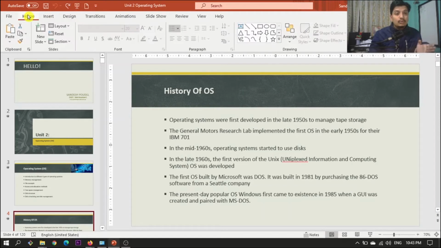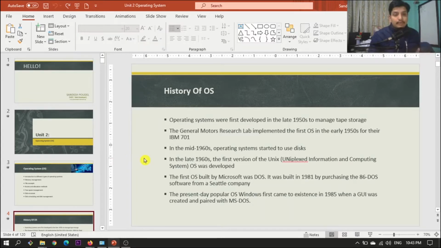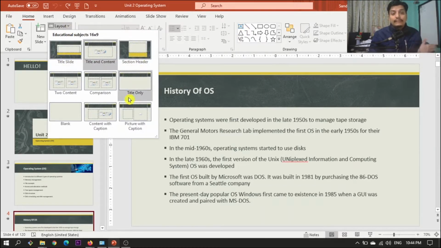Like if you go in home, you can see the layout. So here are the particular slides and those slides have their own content and their content size, like font size for every slide. So it's pretty simple and straightforward process. What you need to do is just make sure that you are making your slide in proper way. So for example, if you need some text, make sure that you have not done it from the text box area. If you need text, you had some of these elements and you had to modify from those.